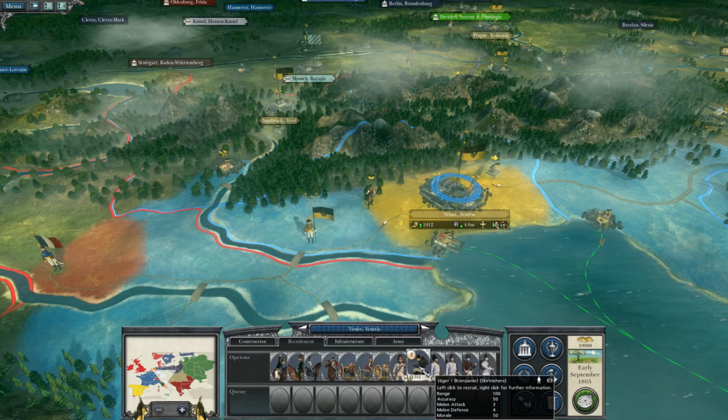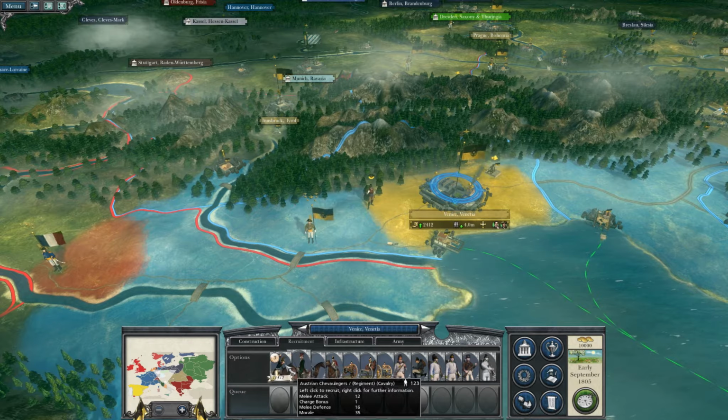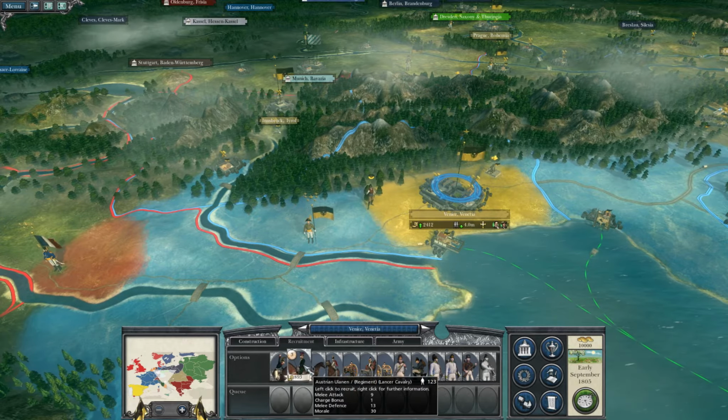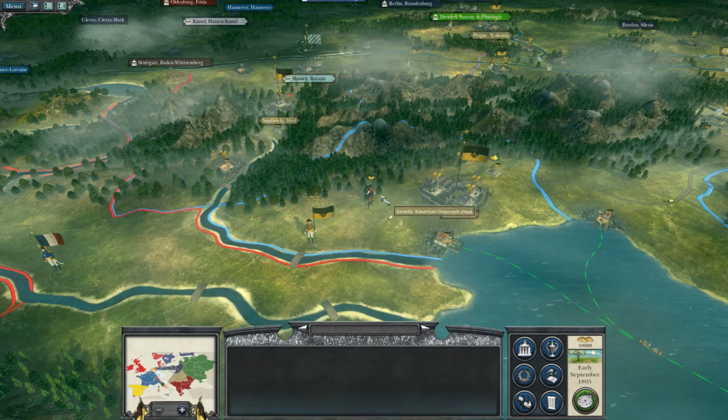Oh my word, that's a nice selection already. Oh, look at the artillery here. 7-pounder. Oh, fantastic. Hussars, basically. Do we have any Grenadiers? We've got Grenadiers. Brilliant.